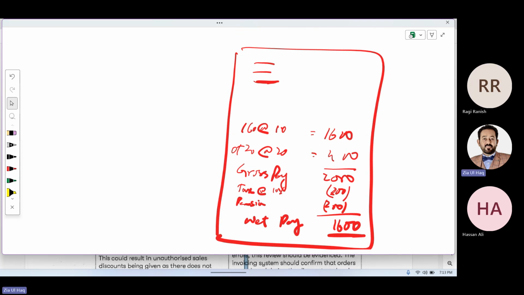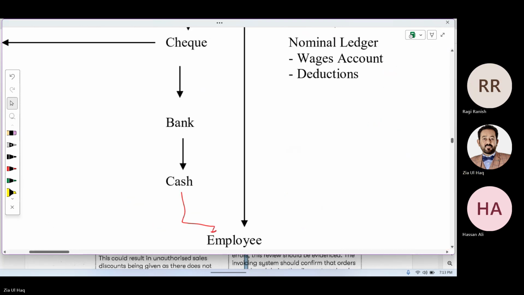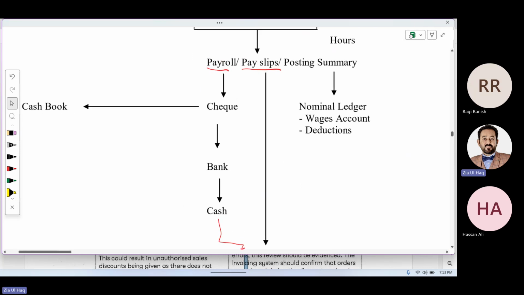The company also provides a pay slip to the employees so that they are aware why they are receiving 1600, why they are receiving 800. So this pay slip will provide detail to the employee. We are talking about wage laborers who work on an hourly basis, who also work overtime, and they will get paid extra for overtime. Okay, so against the payroll, the company has prepared a pay slip for each employee.